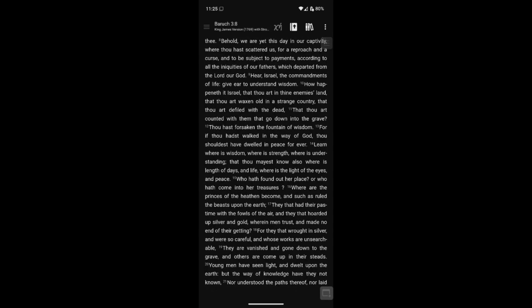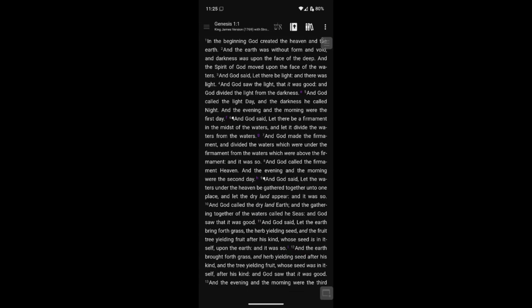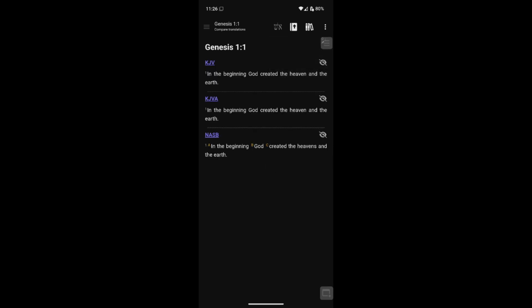Okay. Now if I switch back to the King James Version, you'll see that it's not found in my canonical King James. So I can go back to my verse picker and pick it. Okay, now if you want to read a book that's not a Bible, you can use the book library book option here, and you can choose different books. There's a compare option, which will show all the different Bibles that you have installed for a specific verse, which can be very handy. You can also toggle those on or off so you don't see certain ones.